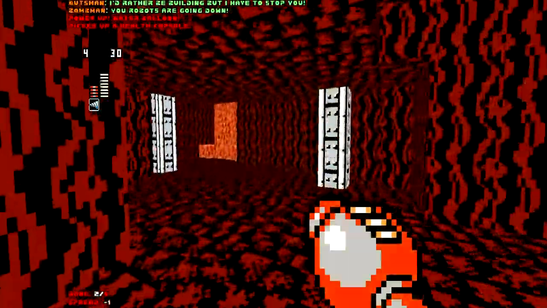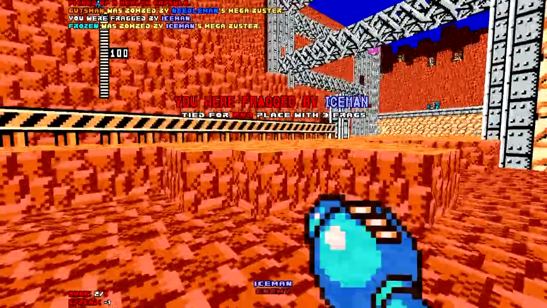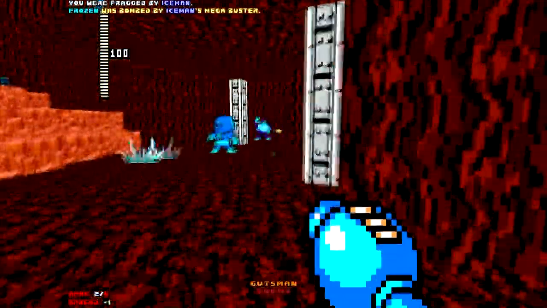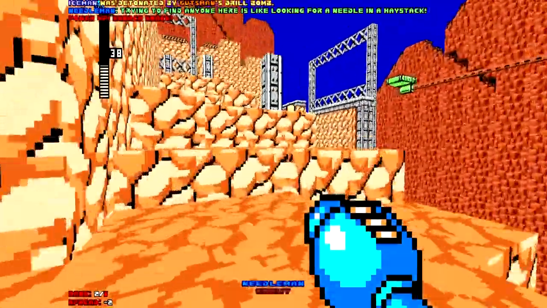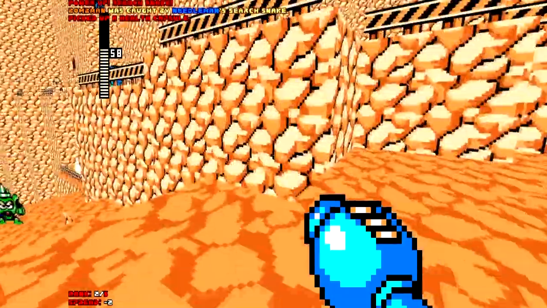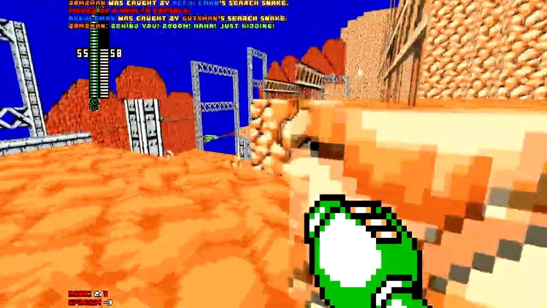Oh no, it's Crystal Man's weapon. Die! Shit! Let's see. Ground Man's weapon is really good. I'm running away from you. Bye. People are running after me. I can feel it. No, fuck off. There we go. Search Snake. Where'd he go?